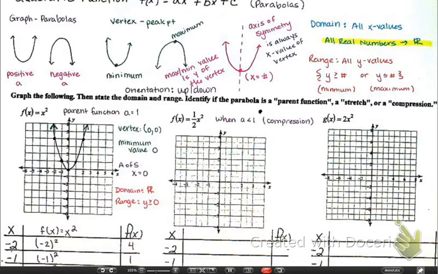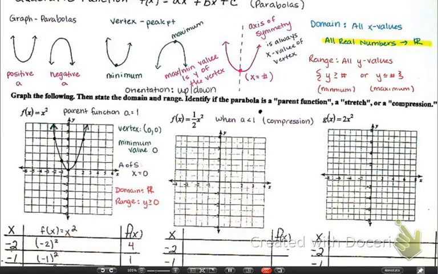Kind of do it this way. So pretend this is my graph, and I press down on it. What happens? It's flatter. Okay, so it's getting flatter, but what else is happening? It's expanding. It's getting wider at the same time, right? You see how it's stretching out? Yeah. Okay, so if you have a compression where your a value is less than 1, your graph is going to become wider. Okay, so let's see if that actually happens.